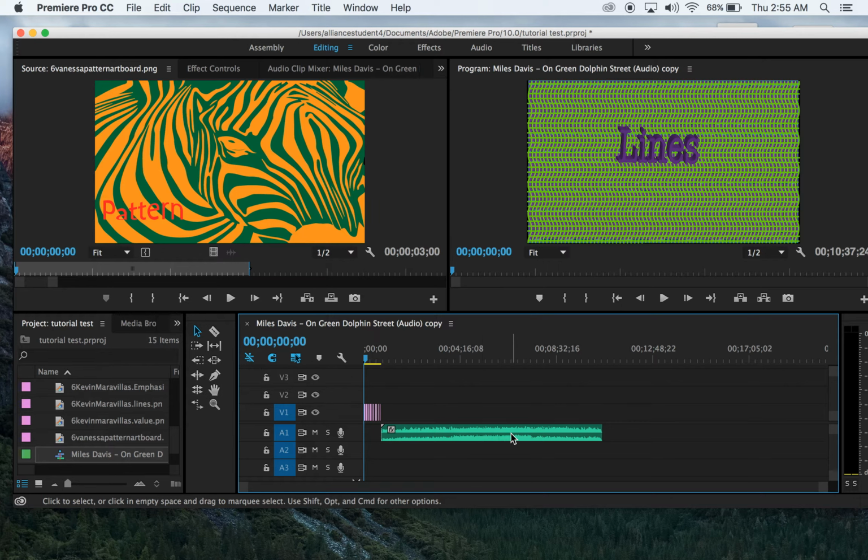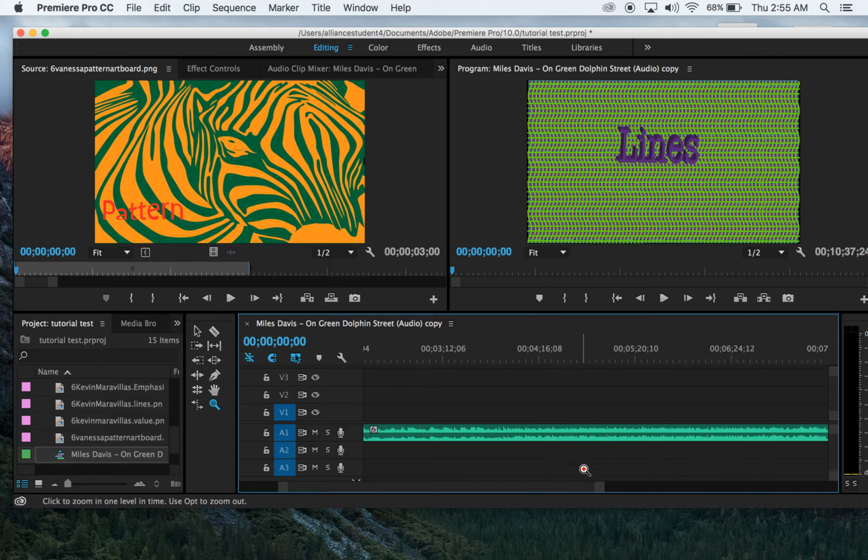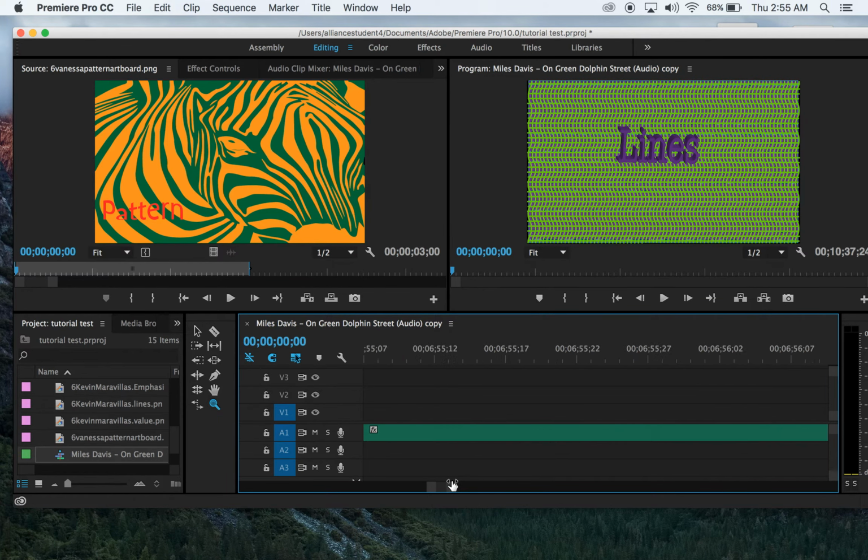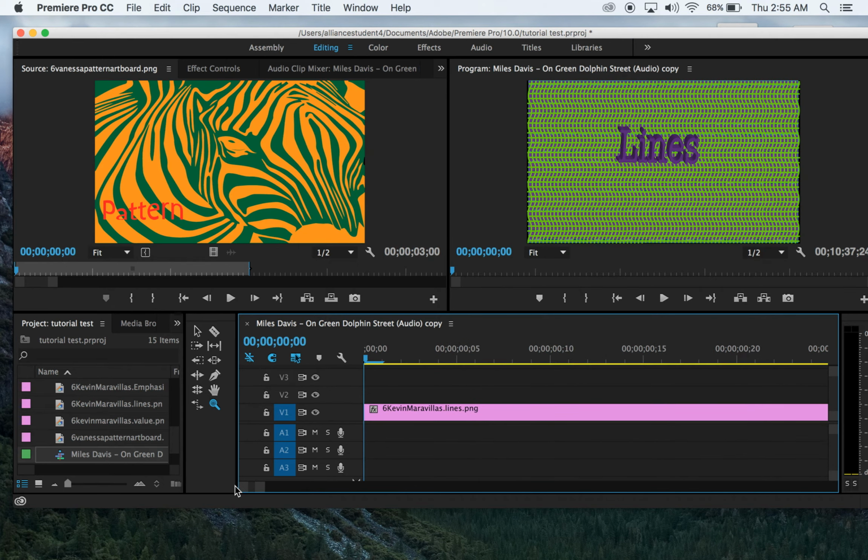And we can see it's a lot larger than it needs to be. Now notice right here to the left of the timeline, we've got all our tools. We've got a selection tool, we've got a zoom tool. I'm going to use this zoom tool here and just zoom in so we can see what's going on in the timeline. I'm going to slide it back to the beginning of the timeline, all the way back.